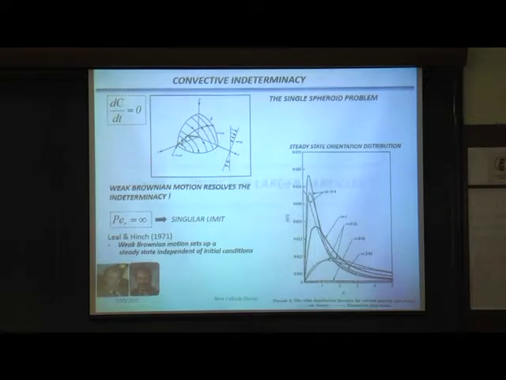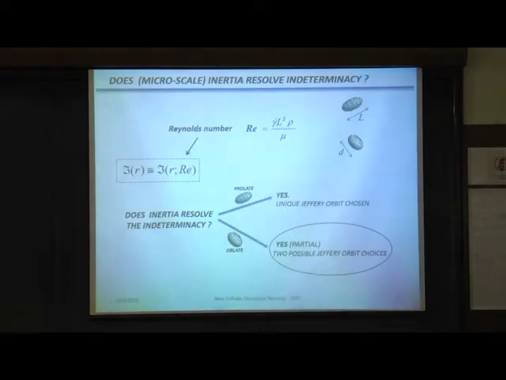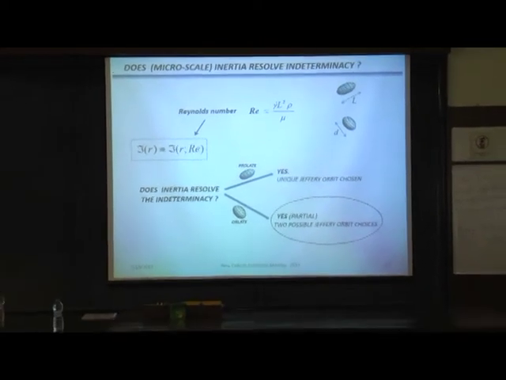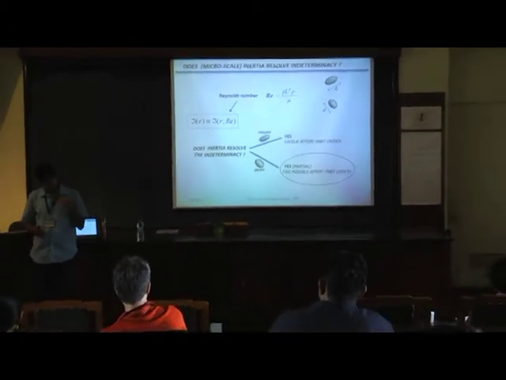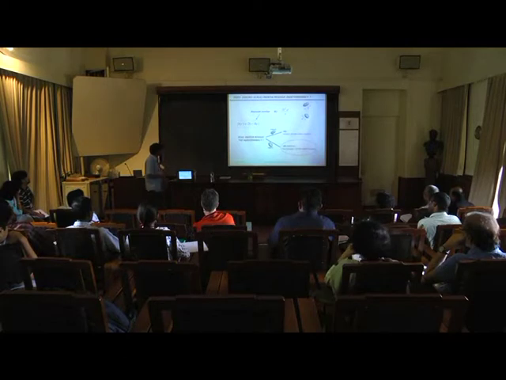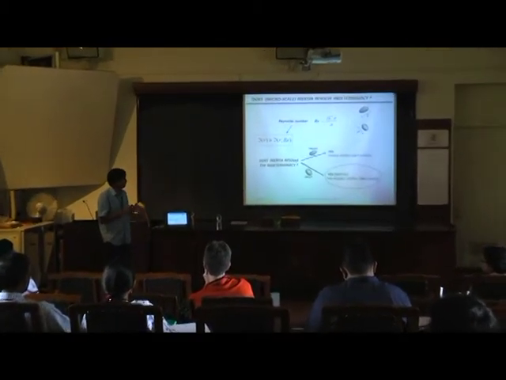The question is what happens for larger, athermal particles where Brownian diffusion is too slow to matter — particles large enough for inertia to start to matter. In the purely hydrodynamic limit the Reynolds number based on the spheroid is zero and the Stokes equations govern. Adding inertia introduces a nonlinearity that can drive an irreversible convective drift across Jeffrey orbits, hopefully selecting a unique Jeffrey orbit stabilized at the expense of all others, restoring a steady-state rheology.